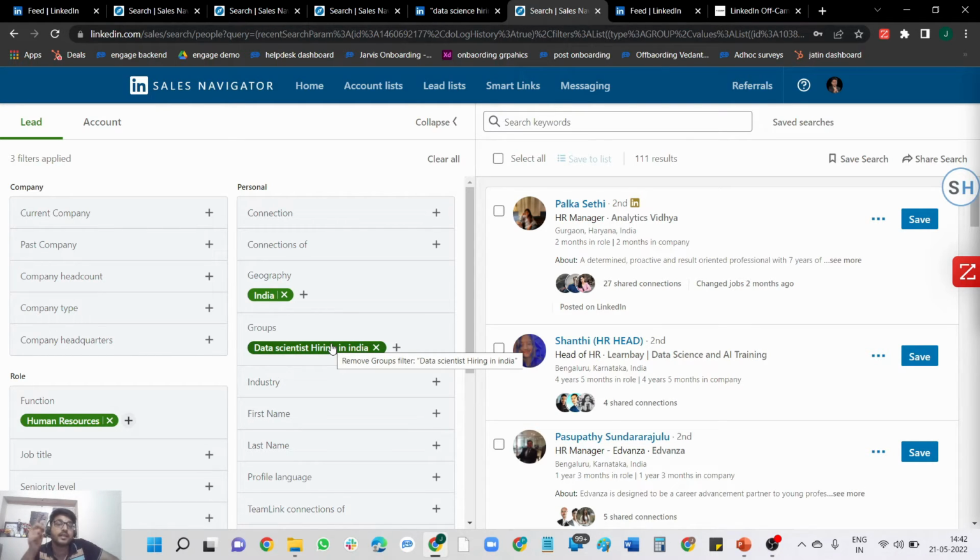So this is another competitive advantage that you will get if you have Sales Navigator access. Numerous applications of Sales Navigator, different ways you can do it: via lead based filtering, account based filtering, via group based filtering as well, right? If you do not have Sales Navigator, again I'm highlighting, give me these parameters, I will do the job for you, providing you the profile links and the profile names in the form of an Excel sheet, right? Now if you do not have Sales Navigator, one way is to give me the inputs and I will do it for you. What if you want to do it by yourself?